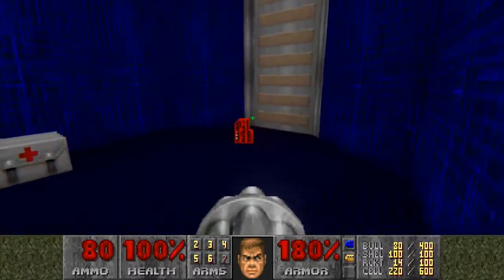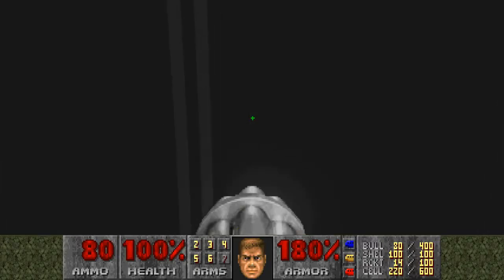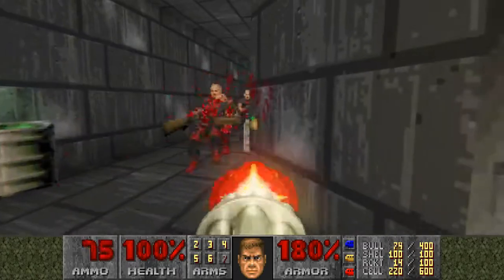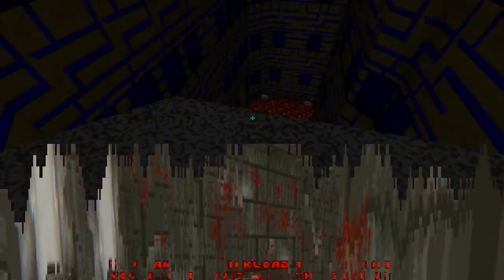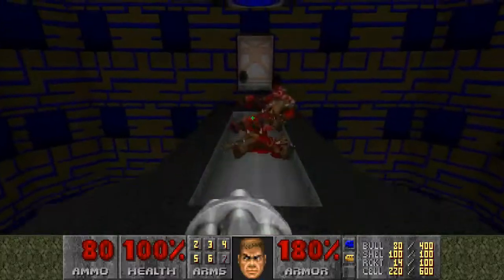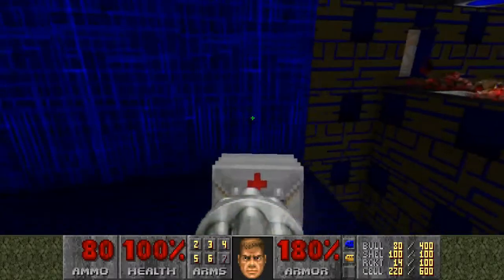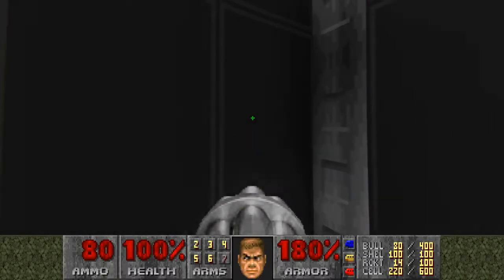What in the world? Cool. Nice. I got a red key. Out of nowhere. I thought I would have to... Holy crap! That was just ridiculous. I need to get prepared for that. Yeesh. I'm gonna need some prep work for that.